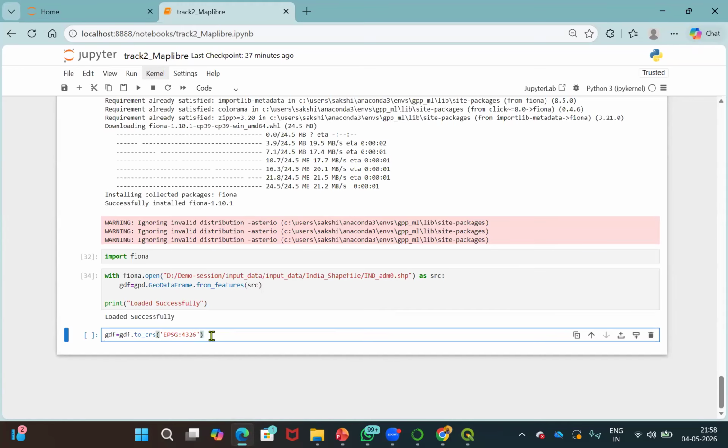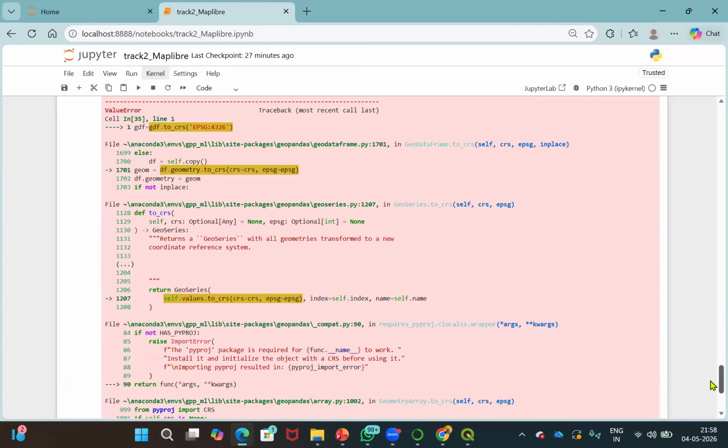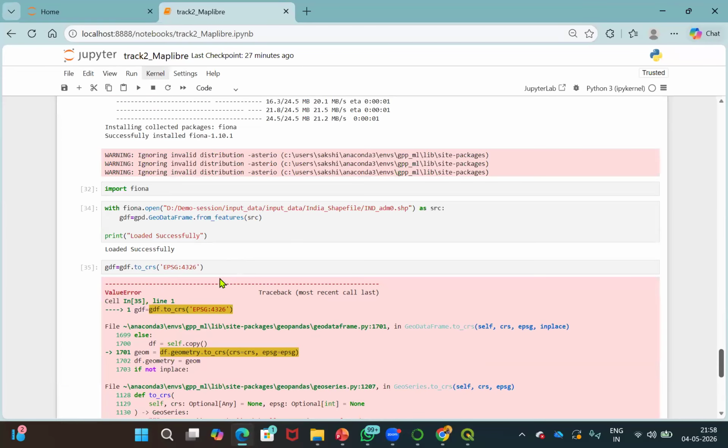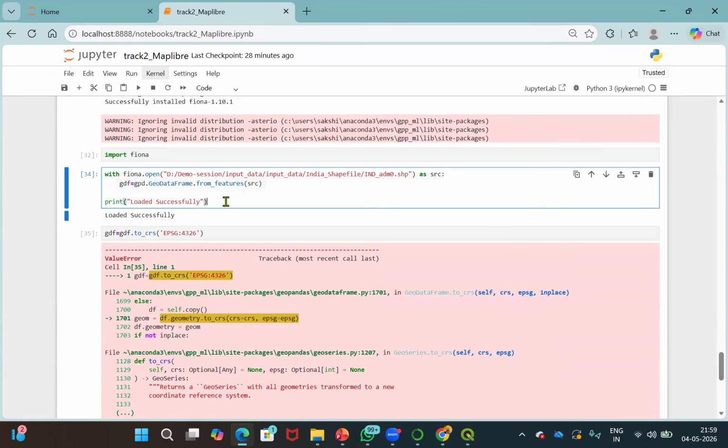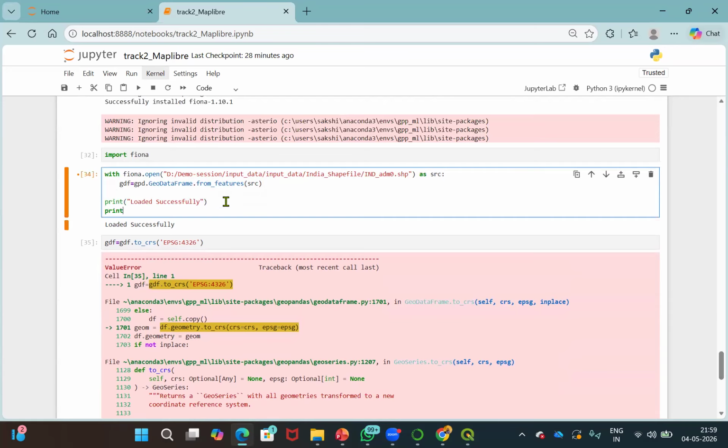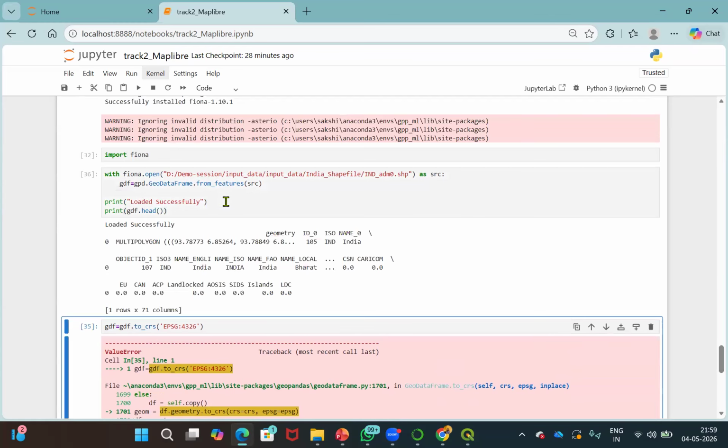Okay, we have to first set the CRS. Let's print and inspect the data to see whether we are getting the whole file correctly or not.